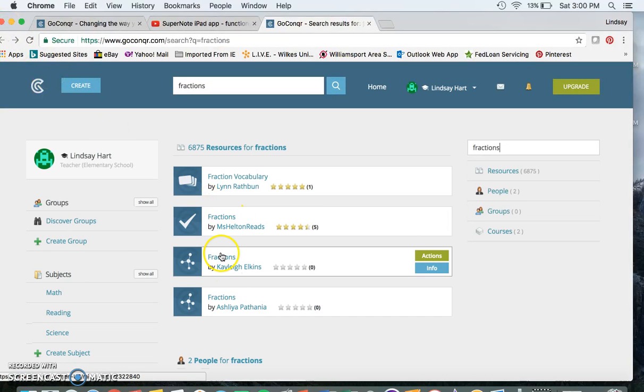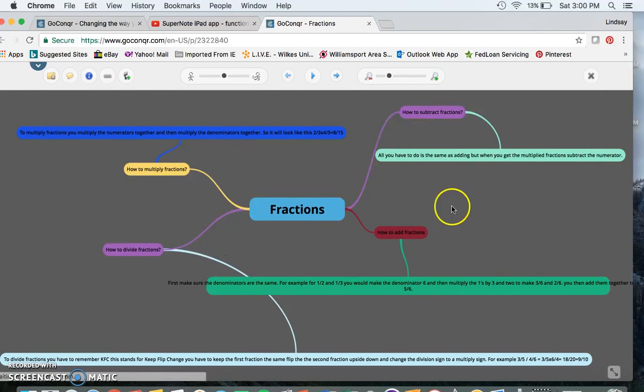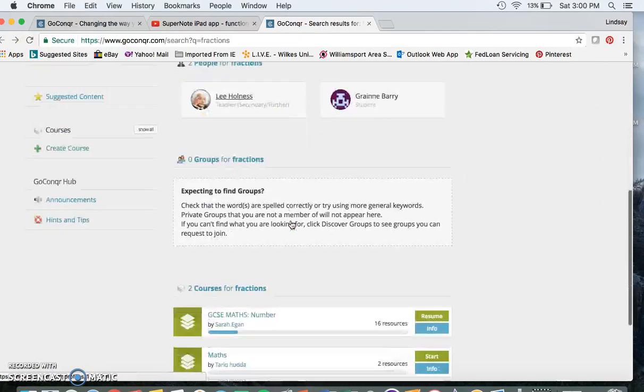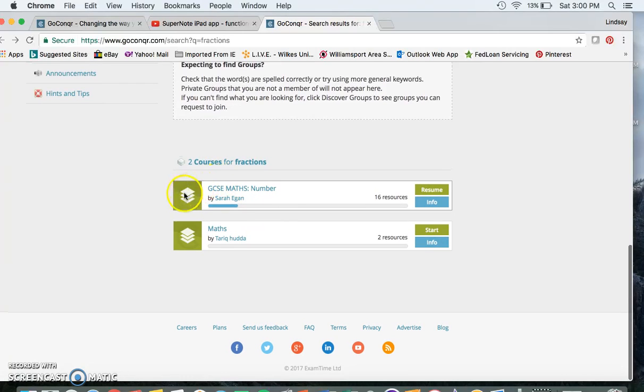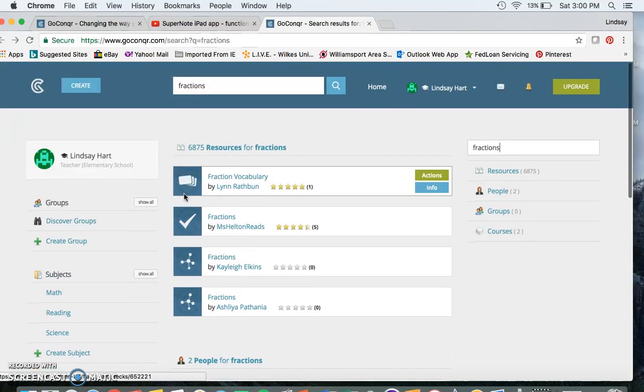Mind maps are a little bit different. So people create these and then you can push play up here and it will go through each individual bubble. Down at the bottom, there's also courses, and they have all different resources in there. It's a full course on whatever you want to take. So there's a lot of resources on here for students and for teachers. And if teachers want to upload something on here for their students, they can.